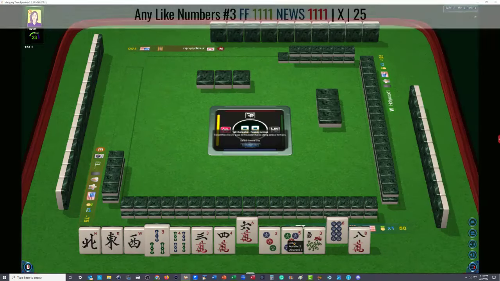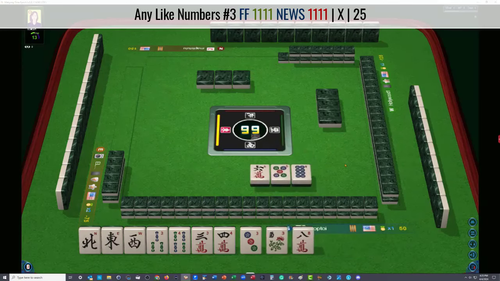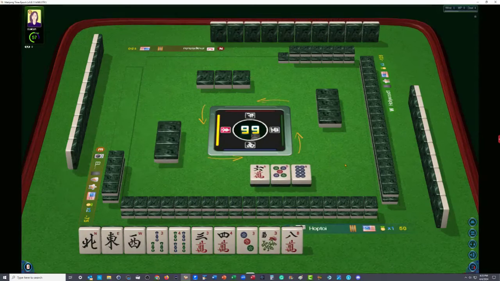3, 4, 3, 4, 6, 5, 3. Like numbers with threes, fours and threes, and almost winds. Let's let the 5 go. Okay, we have some potential for like numbers with winds, with either threes or fours.